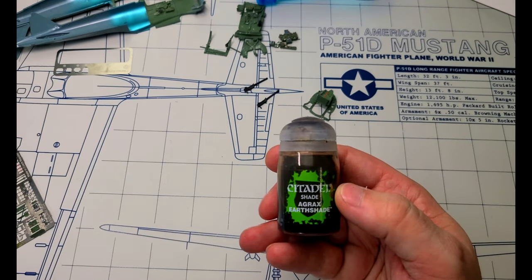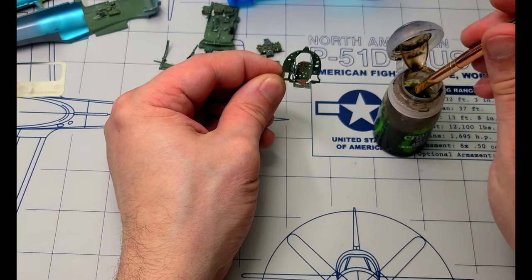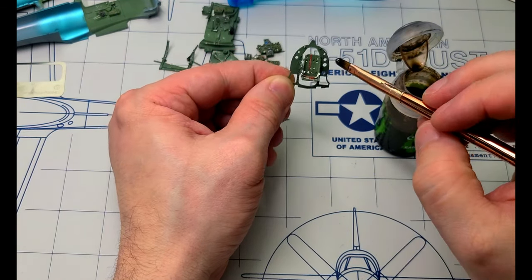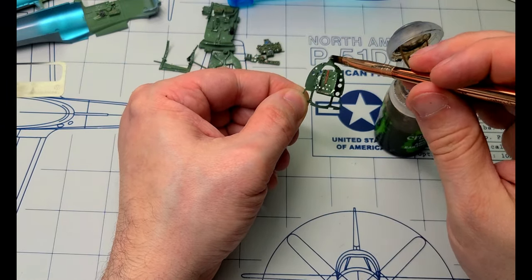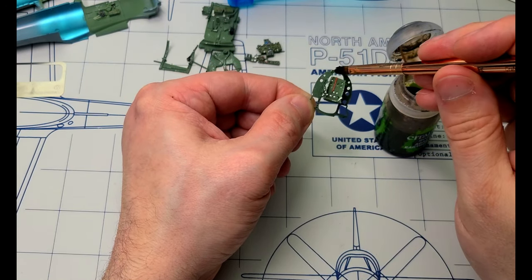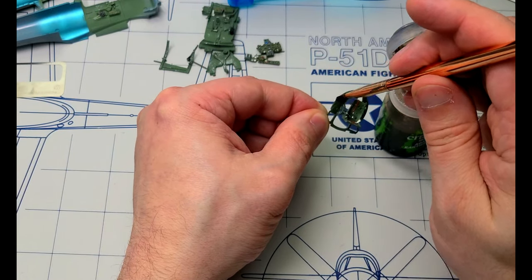One of my favorite products that I've gotten into recently is the Citadel Shade washes. It's an acrylic product, but it's very different from the Vallejos. It's very much like a magic wash that you might formulate on your own, but it already has all the guesswork done by Citadel. To apply it, very straightforward.